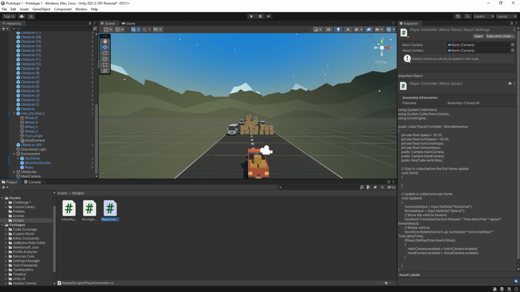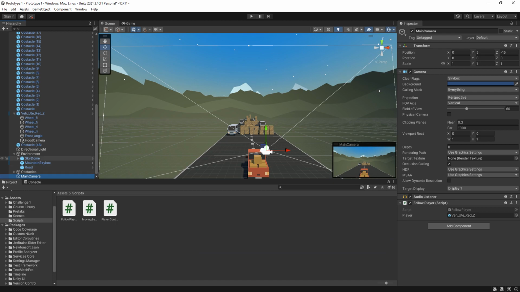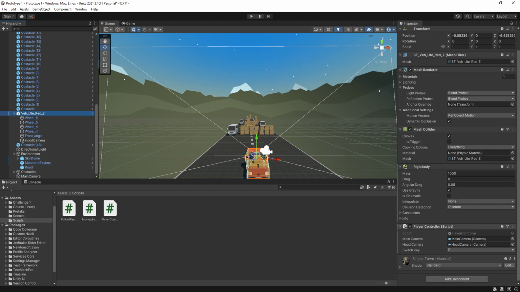And then I can show you what I was talking about. I think it's on the vehicle. So the vehicle already had the player controller script, so you can control the vehicle as you're driving with the WASD keys. But I added the main camera and hood camera game objects.